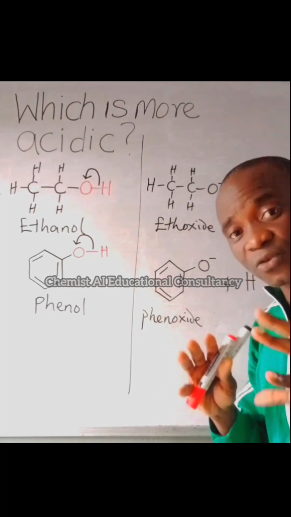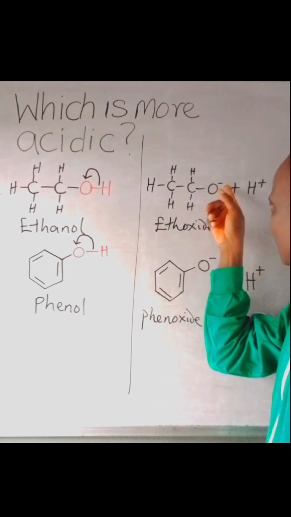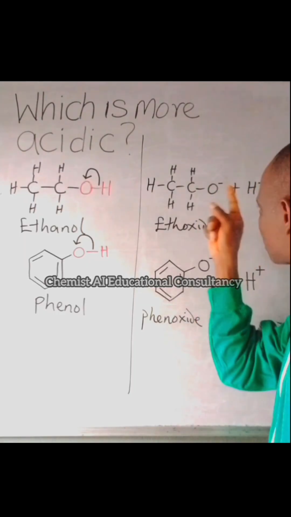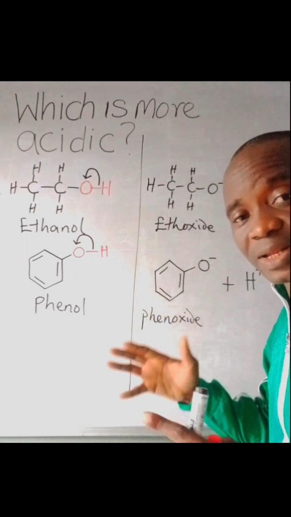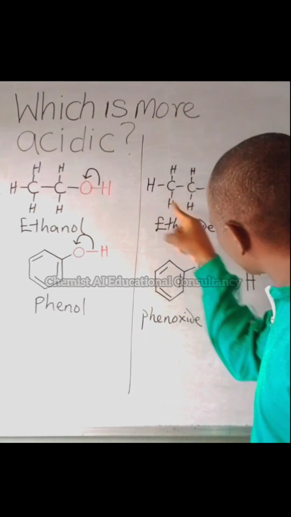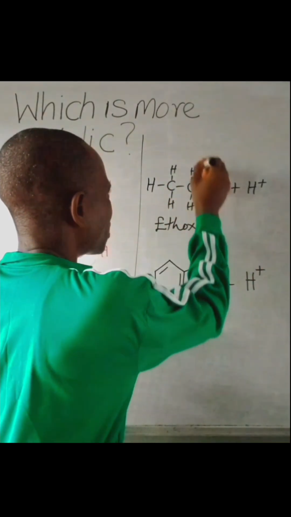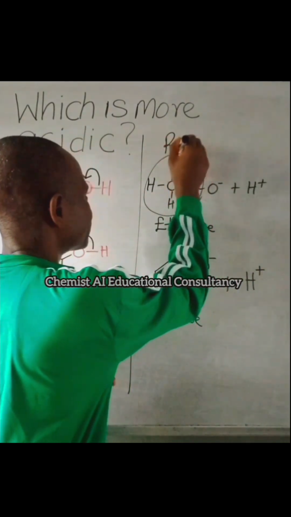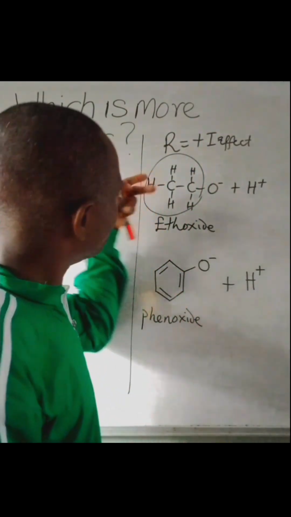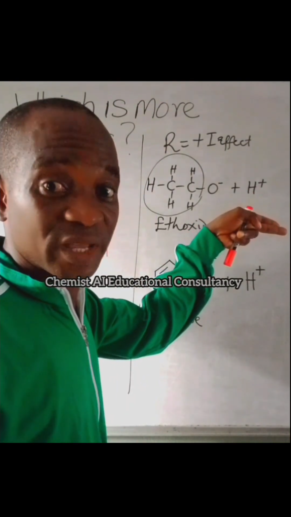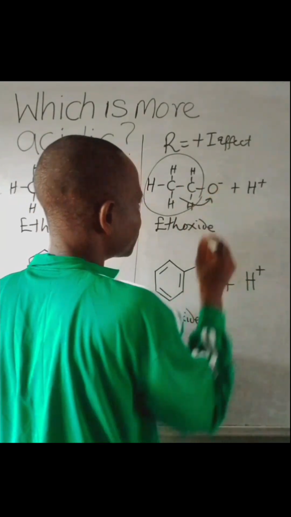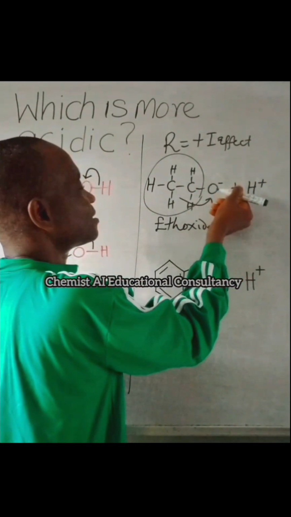Now, let us look at it from the point of view of a chemist. Now, look at this electron that is left behind. This electron is highly concentrated on one atom. It doesn't have the tendency to move elsewhere. And stability in this case is the ability of this electron that is left behind to be retained around the whole atom in this molecule. This part of the molecule is called the alkyl group. Alkyl group has what is called positive inductive effect, meaning that it pushes electron forward to an electron withdrawing group. So this alkyl group pushes electron to this oxygen plus the electron that is left behind from hydrogen.